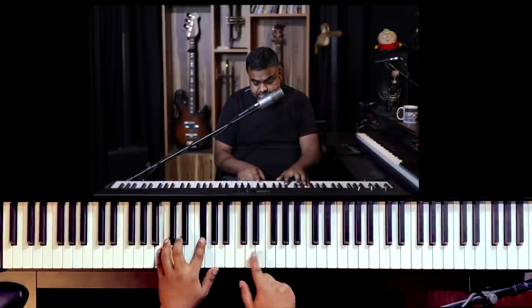So what is D's second? E. And these are not just any seconds, they are diatonic seconds. So they're diatonic to the A major scale. You may want to check out the chart which we have prepared, where we have written down pretty much all the intervals, the seconds, thirds, fourths, fifths, sixths, and sevenths.